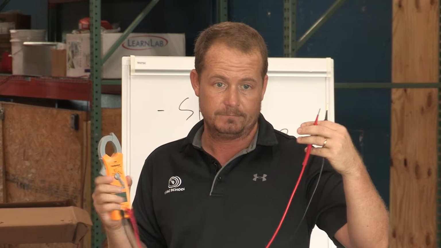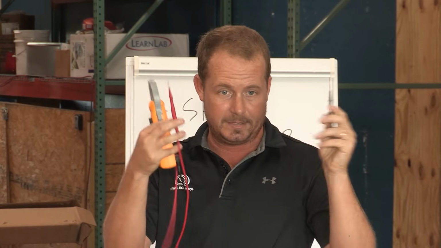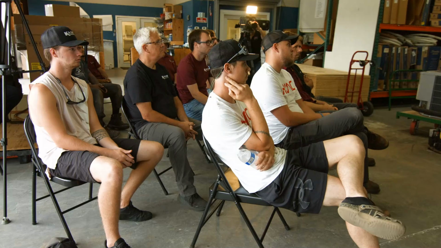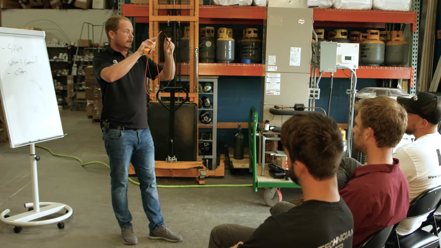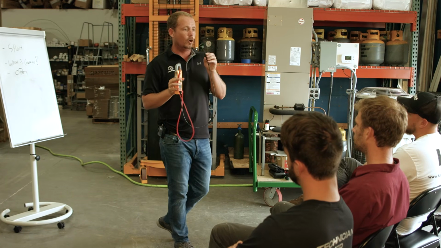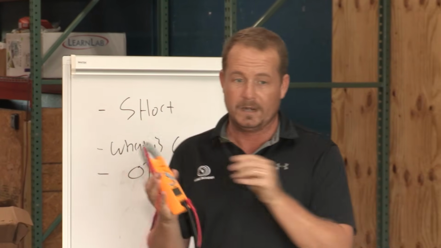So there's a potential across these two leads. That means voltage between them. It's not much. It's not going to shock you. But there is some voltage at the tips of these leads. And what is it looking for? A path. Now, don't pay too much attention to that ringer because different meters have different ohm levels at which the ringer will go on and off. So look at what it's actually telling you.